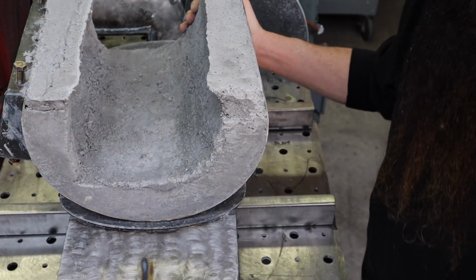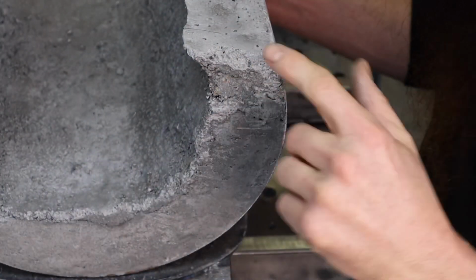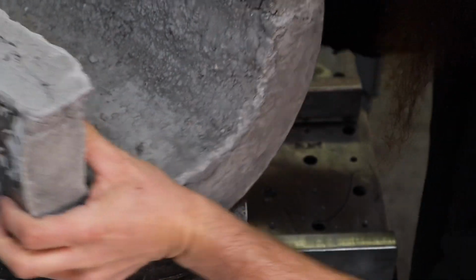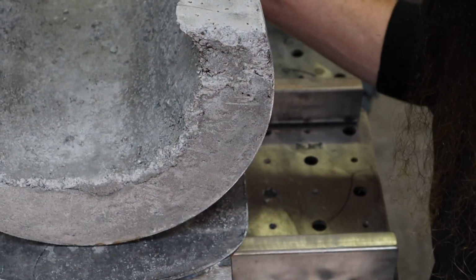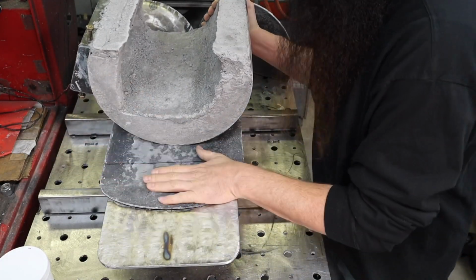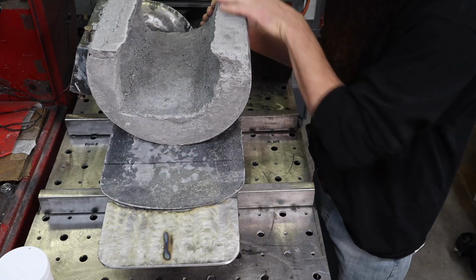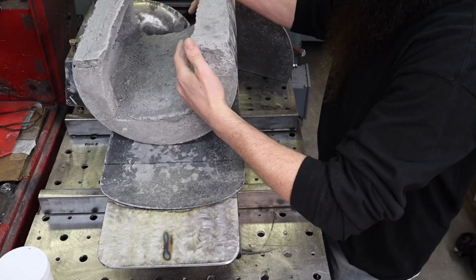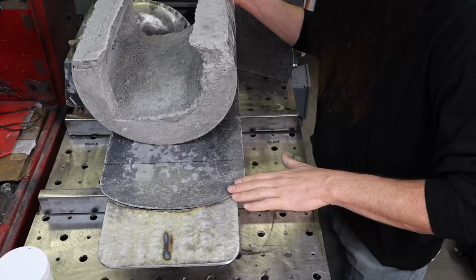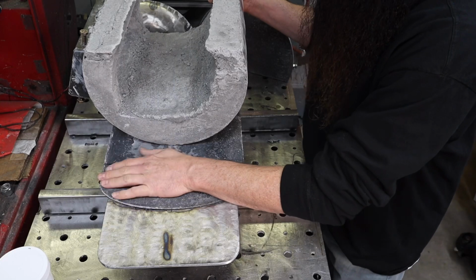Okay, I think maybe we'll zoom you in, but you can see it's real smooth. And what I did was I lined the top part of the bottom here. I just put saran wrap over it, and then I packed in refractory on the top and made a form out of some masking tape, flipped it over and let it set up to the surface here. So the surface here lines up with the surface on the bottom here.